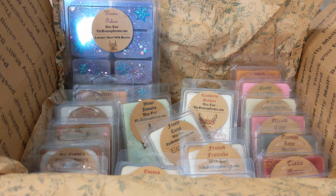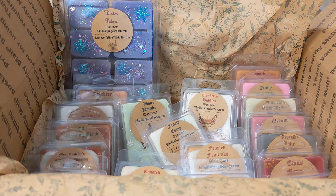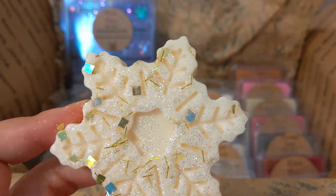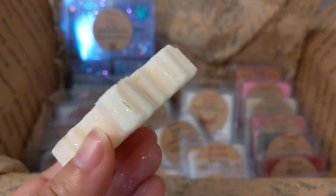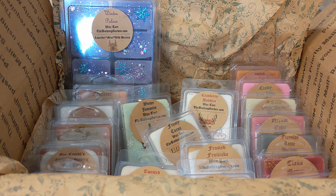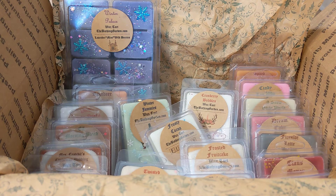Then I got clementine and honey — the last of the shapes. The notes are clementine, orange peel, and sweet golden honey. It smells so, so good — sweet but then you get that citrus. This is amazing. I really hope this throws well because I purchased two of them and I'd love to get this in a large clamshell.